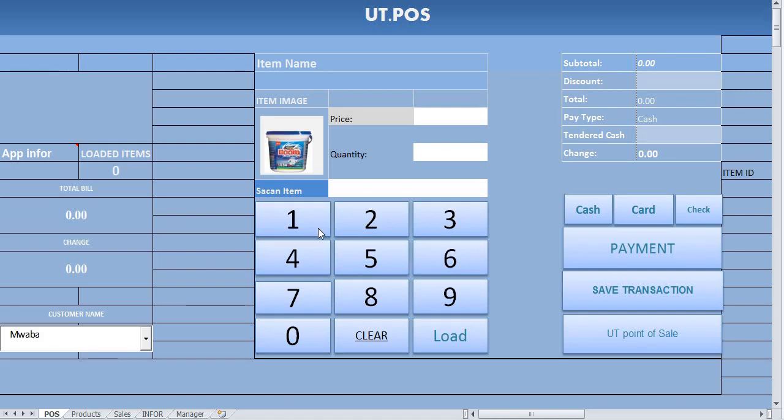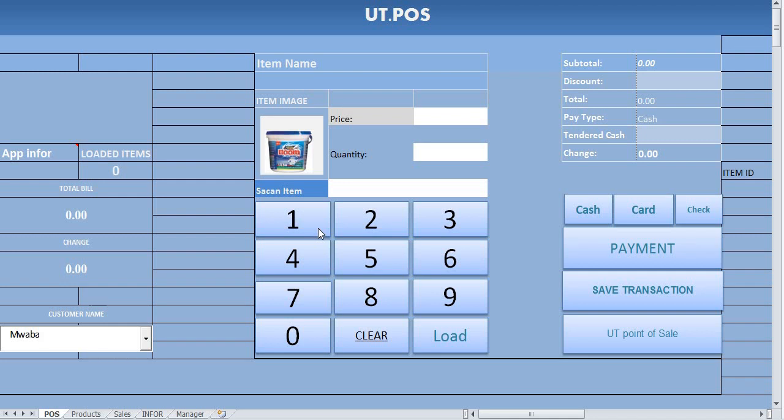Alright, so welcome back to this official launch of the UT point of sale, the business application that helps you to manage your sales. Just to repeat myself, I said in the first part that you could use this application in your boutique. Maybe you are running a restaurant, you have a small shop, a cantemba, or maybe a supermarket, so it can handle a variety of business types and ranges.